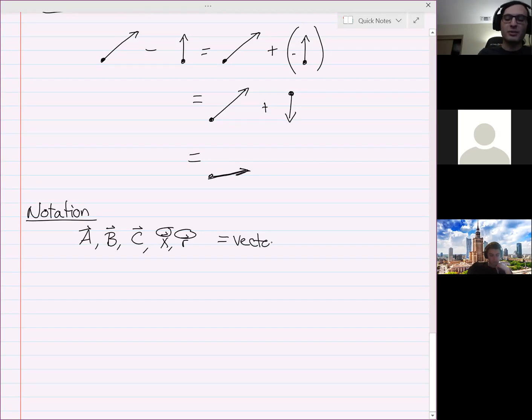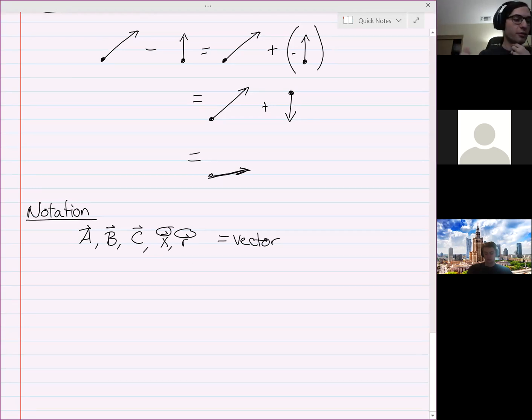Now, sometimes instead of seeing that little hat or that little arrow on top of it, you will just see a bolded thing. So it'll just look like this. That's a very old notation, but that's an old way of writing it. Sometimes you'll see that in textbooks, especially textbooks that are still kind of old. You'll see their vectors just bolded instead of having a little arrow on them. And I have to apologize for that. It's just a convention from 150 years ago. Nothing I can really do about that.